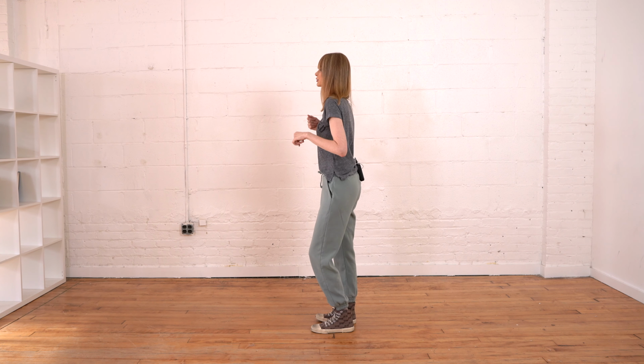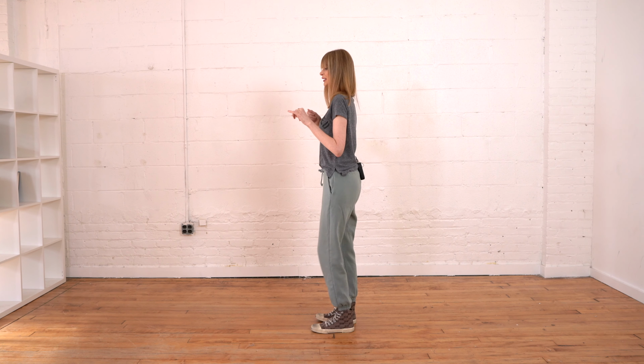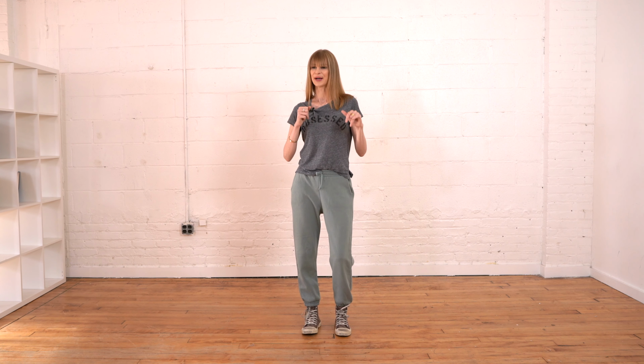1 and 2, 1 and 2. If you don't straighten the leg, then the hip won't go up. So don't forget to do it. 1, 2, 1, 2. 1, 2, and 1, 2. It's super easy to transition between those 2 moves because they are so similar. The single, 1 knee forward, and then the double forward.